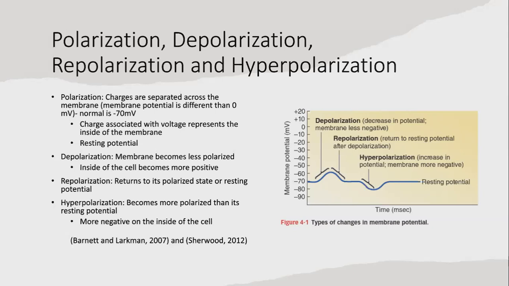You have mechanically gated channels. This is going to be in response to a stretching or deformation. And then you have thermally gated channels, which are in response to temperature changes. The one we're going to talk about here is going to be the voltage gated channels in response to a change in membrane potential.